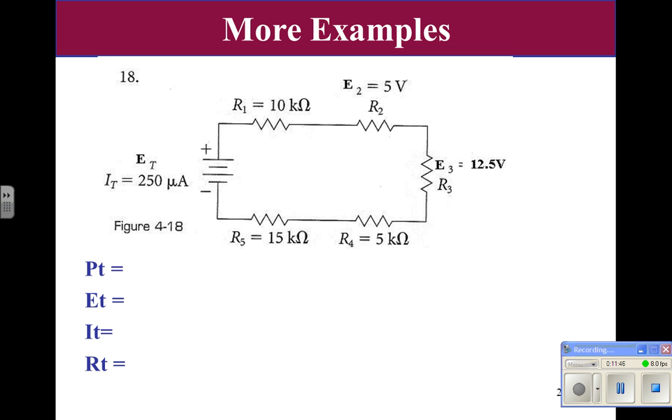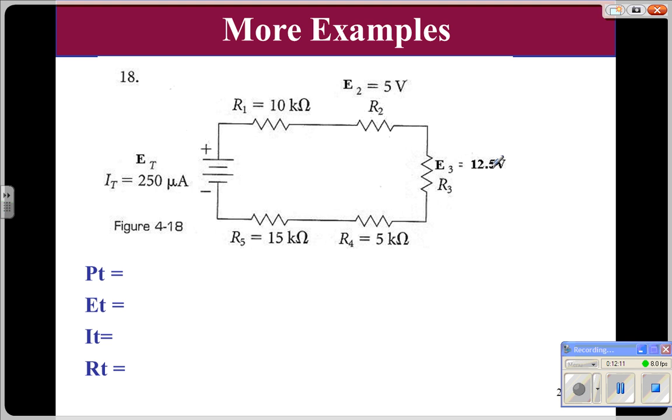Okay, so now we have another problem, except now we have 1, 2, 3, 4, 5 resistors. But we're given a current this time, and we have resistance, voltage, voltage, resistance, and resistance. Oh no! Whatever shall we do? That's too confusing. I'll never figure this out. But we have current, so we have two things in every part of the circuit, right? We have 250 milliamps.